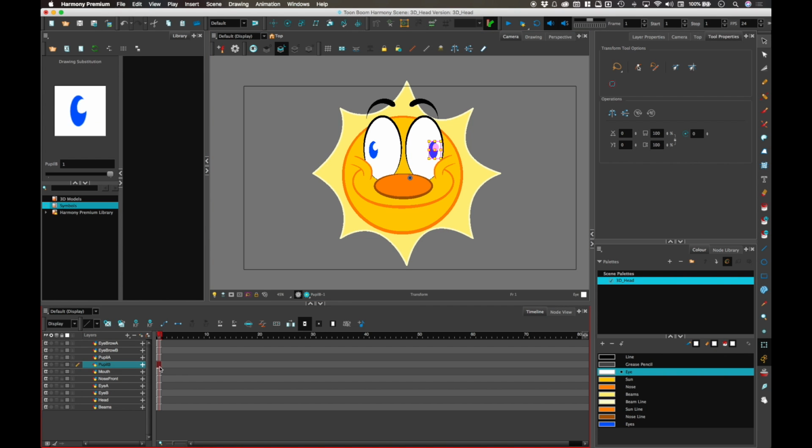Right. Pupil B. So change the pivot point to there. Pupil A. Change it to there. Eyebrow B. Put it there. So we have a sort of hinge. And eyebrow A. Put there. I think that's everything. On the mouth, I'll put it there, because if I shrink and enlarge it, I want it to be from that point. Nose, front, doesn't really matter about there. I'd say actually, just in case he was sniffing, then it would be sniff, sniff, up and down.